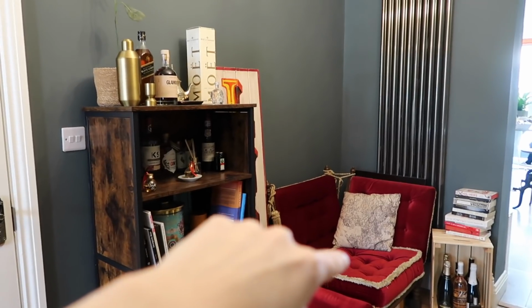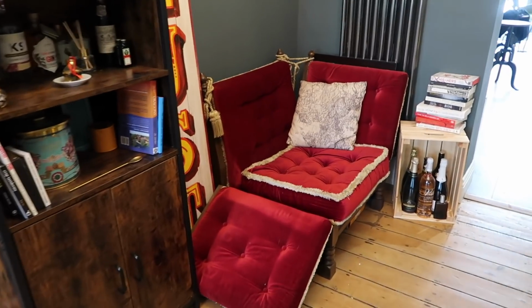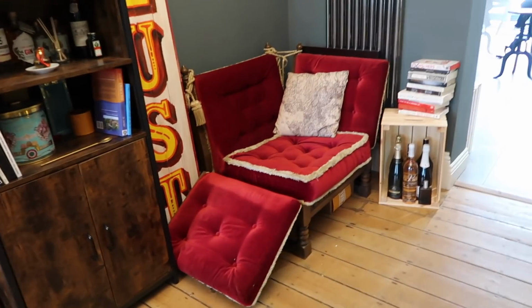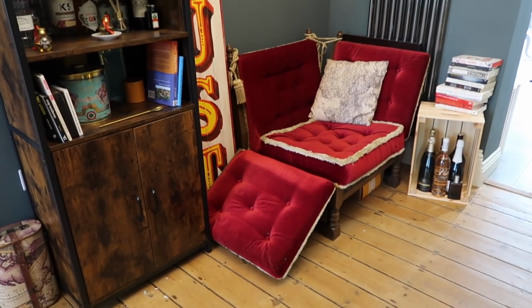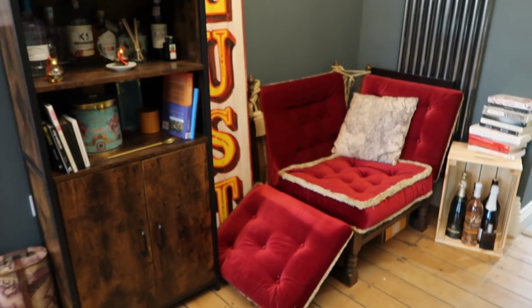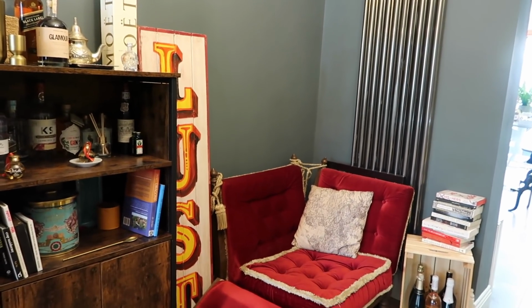Maybe there's some built-in cupboards underneath it, because we don't have a bookshelf now, and I just think that would be so cozy. We are still not sure what to do about this chair. I absolutely love it, but it's so big and bulky, and we didn't really think the purchase through. We got drunk at an antique store in Dalston, and it was a big impulse buy. But I do love it, and I do think it stands out against the grey.